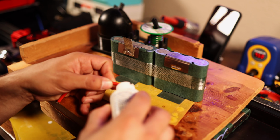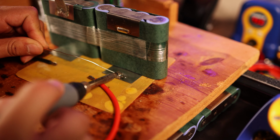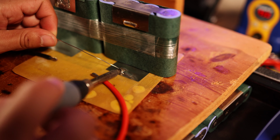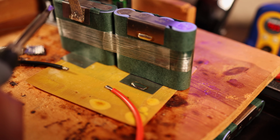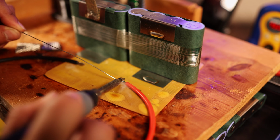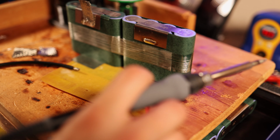Our next step was to attach the positive and negative to the pack before we did our final soldering of the braids. So we went ahead and attached the positive and negative discharge wires, and this is going to be a pretty low amperage build. Realistically, these cells are only good for about 10 amps to 12 amps each, so this is really a 40 amp discharge pack, which is not very powerful, but this was sort of a budget build that we were going for.